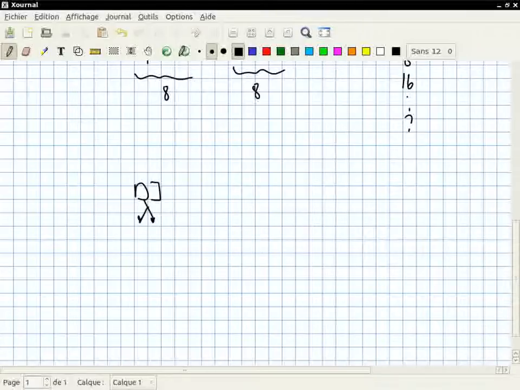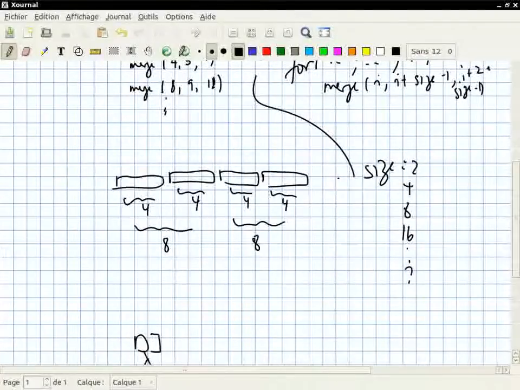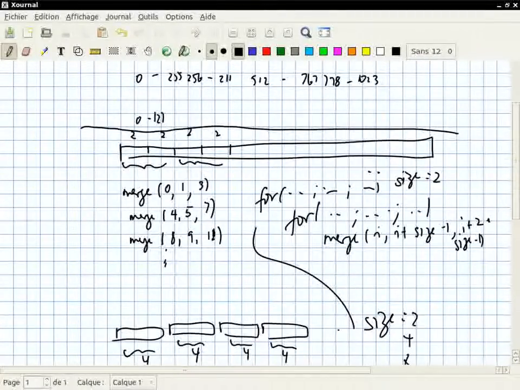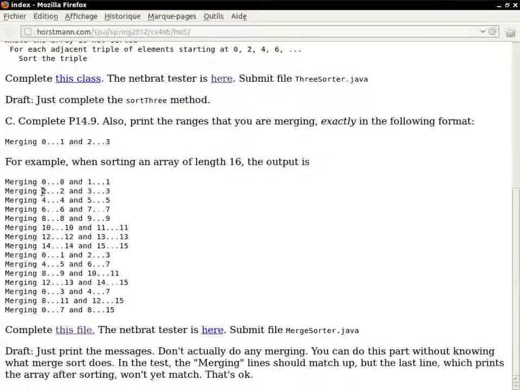Another way of thinking about that is an array of length 1 is always sorted. Is it? Is an array of length 1 always sorted? Well, right, it is. So that should be your base case. Over here, I said start with 2, but that was just to make it more intuitive. Really, you should start with size equals 1, and then work your way up to 2, 4, 8, and so on. And when you look here, you see that that's what it does.